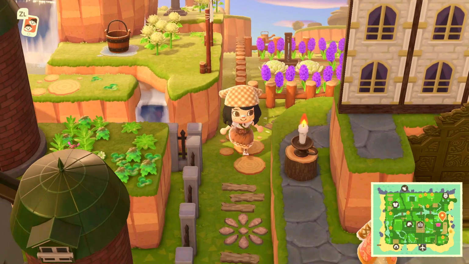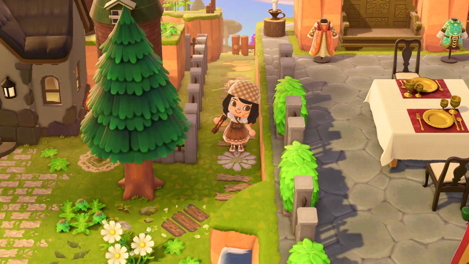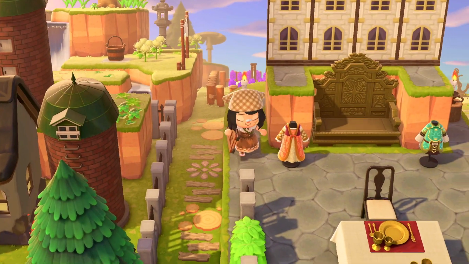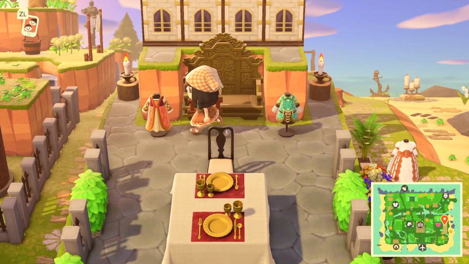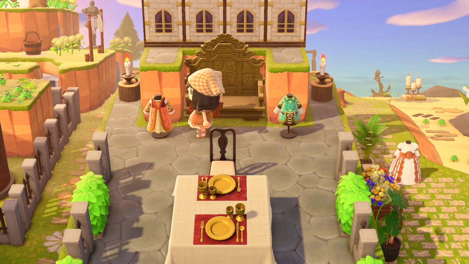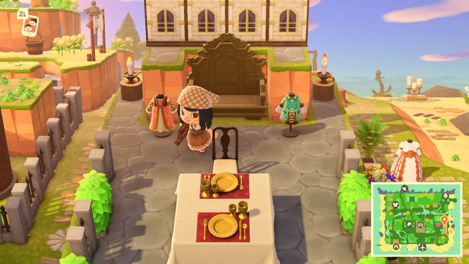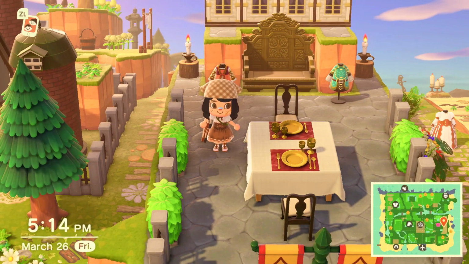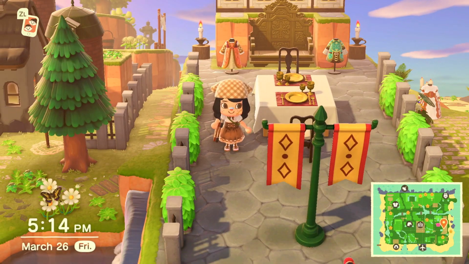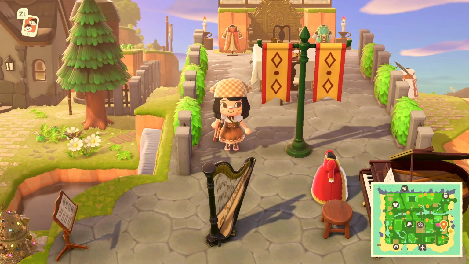And then down here, we have the royal, I don't even know what to call this, but the king and queen are here, and that's where they have their meals. Very grand and very elegant. This kind of reminds me of Cersei from Game of Thrones, like something she would wear. A lot of areas on my island are inspired by Game of Thrones because it's literally one of my favorite shows. So a lot of inspiration from there.